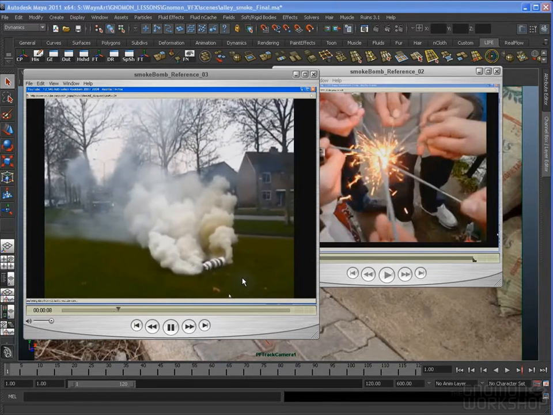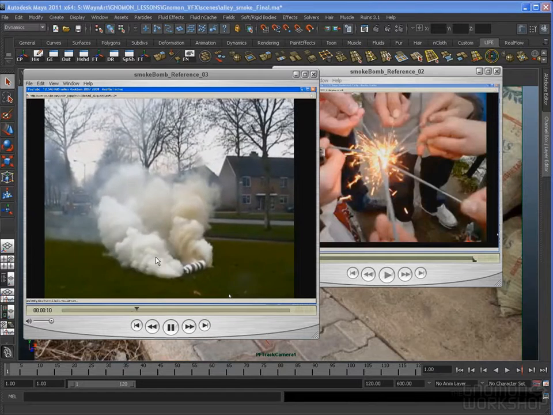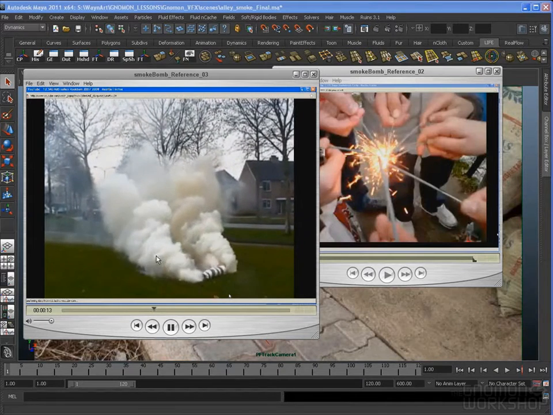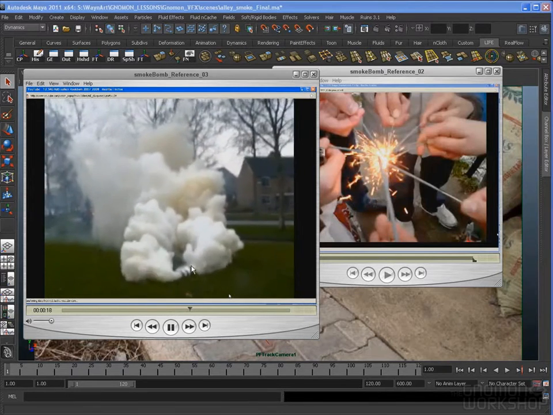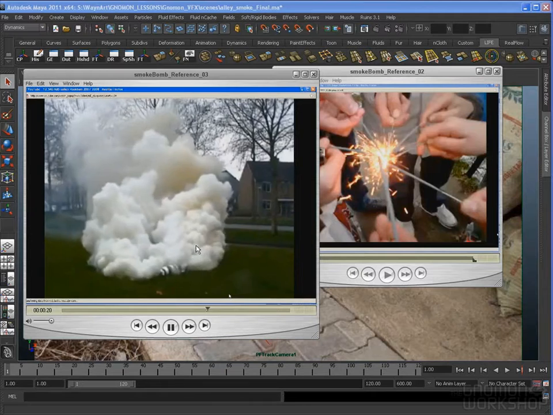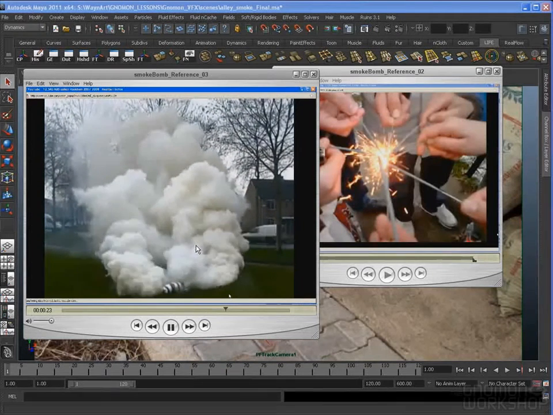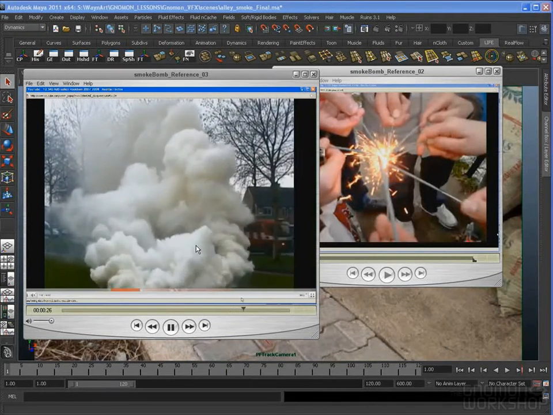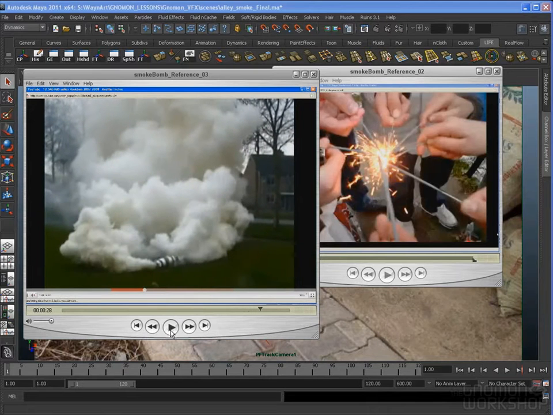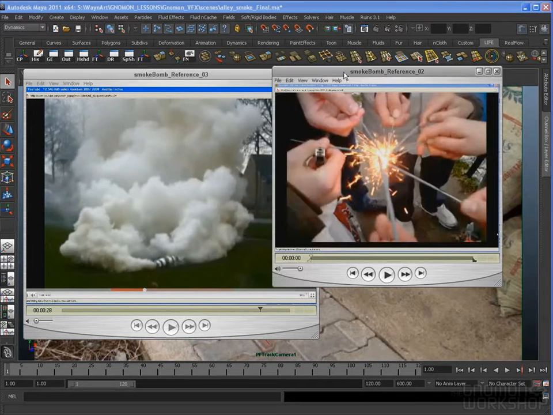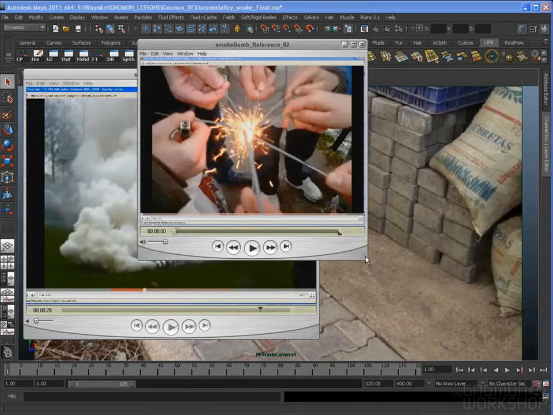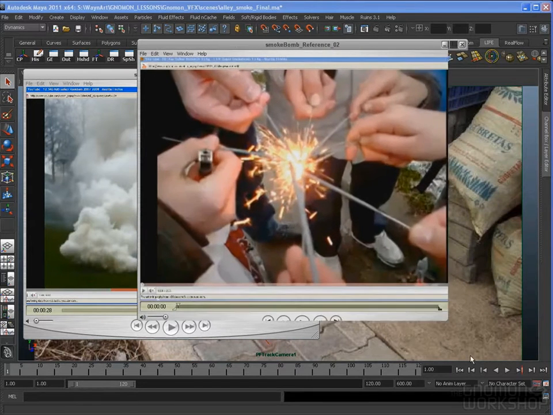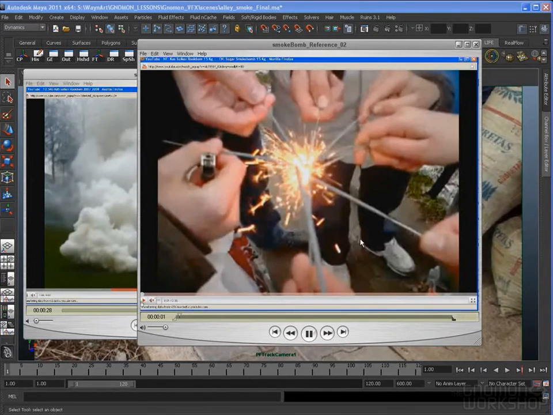Now we're not going to go exactly after what we see here. Once again, we're just using this reference to look at what attributes we may need to tweak once we set up our fluid container. So obviously there's a lot of swirl, there's a lot of density, so we're going to have to be using a lot of density in our emitter, and we're going to have to try to find some kind of force to push our smoke to get the forms that we're getting in that reference there. Now let me just maximize this so you guys can see this a bit better.